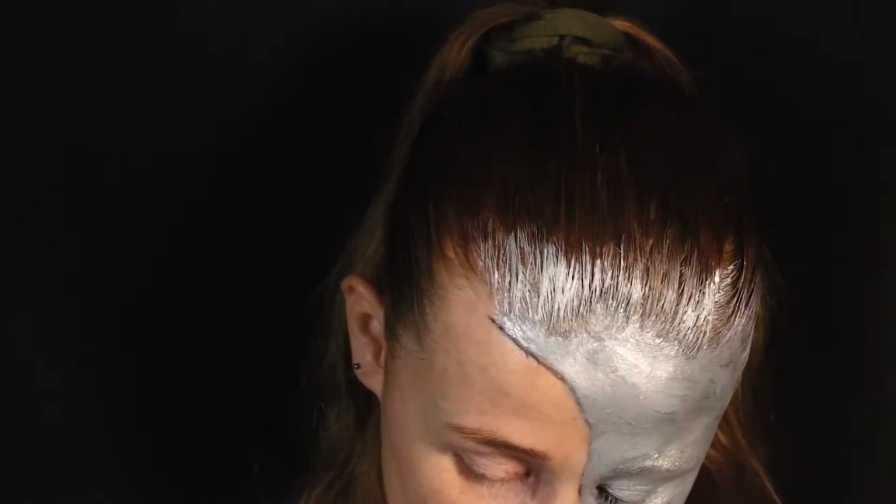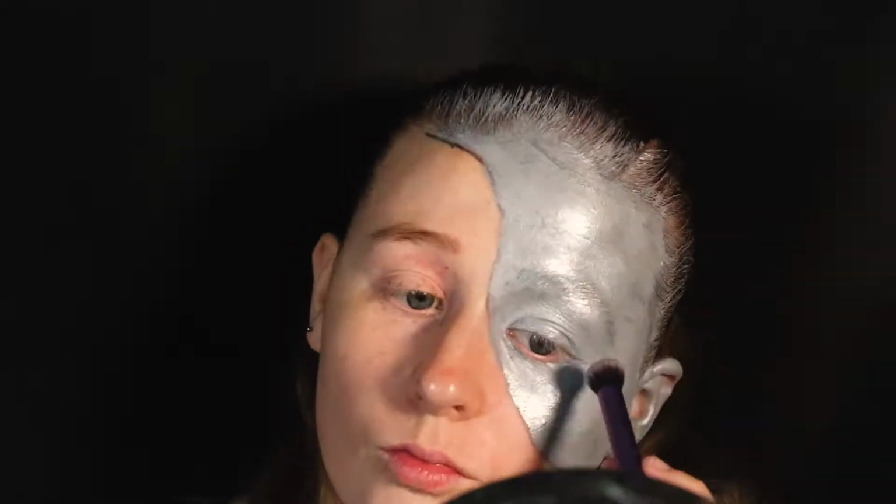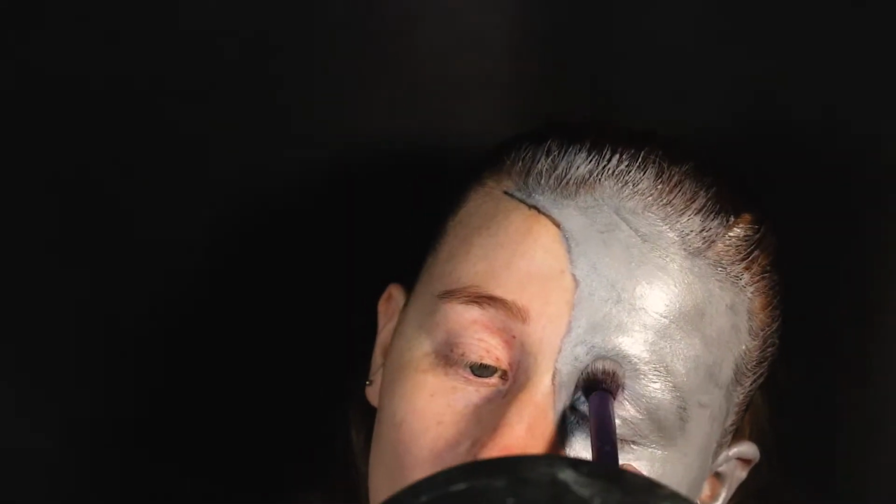So for this bit I used a base eyeshadow brush, which is the Real Techniques Dome brush, and a silver shadow from the Morphe 35K palette, just to blend out the paint line.